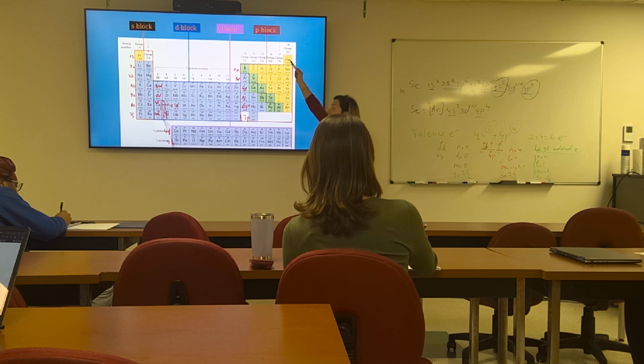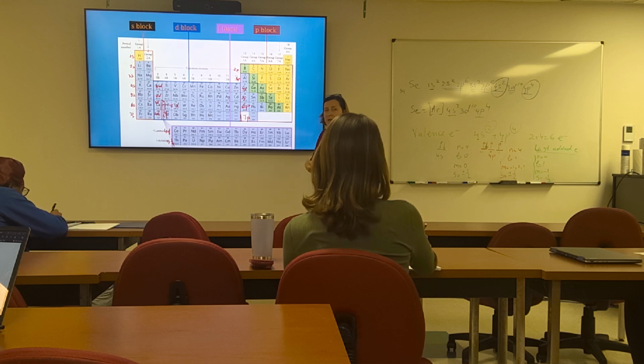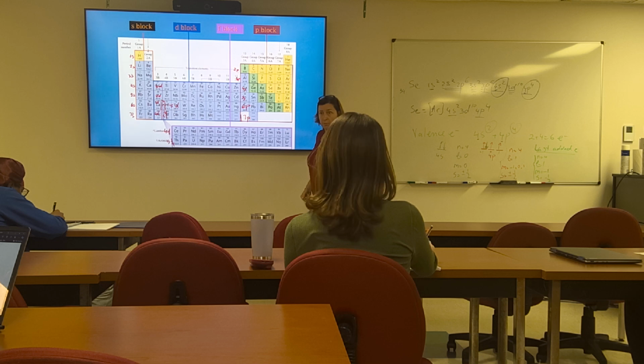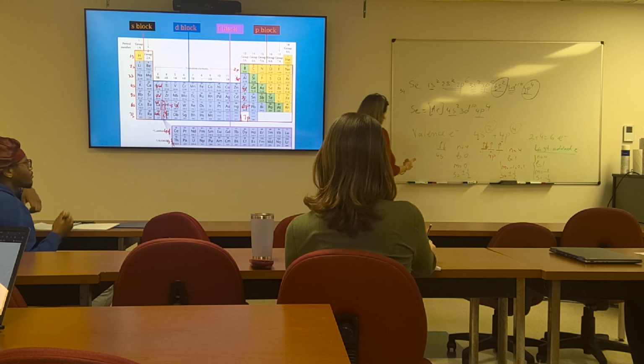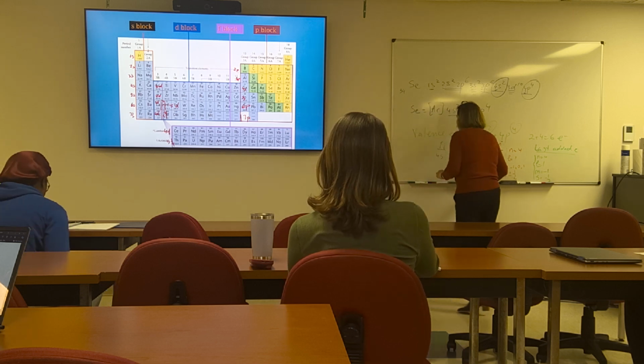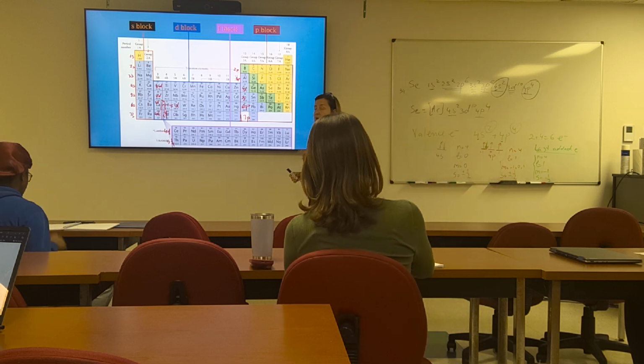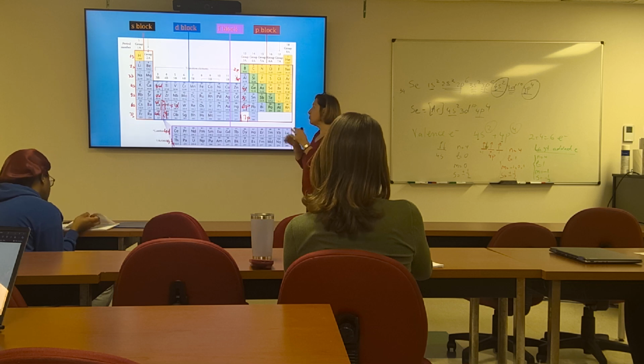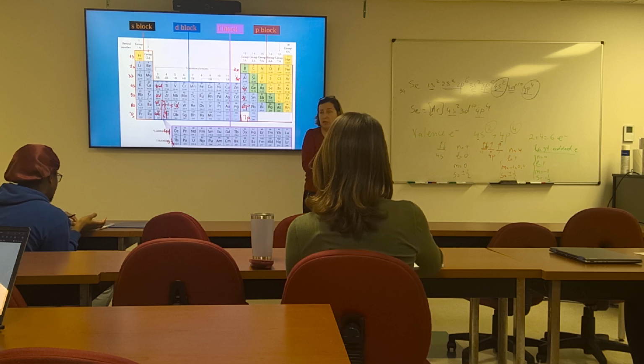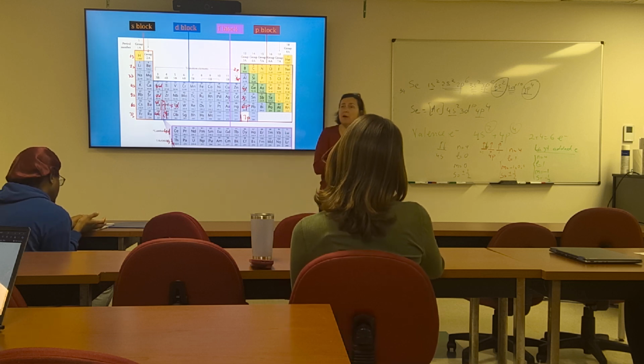This is a p block, you have a p, the last added electron in the p orbital. Another kind of question that you can have is, how many unpaired electrons do you have? To figure out the unpaired electrons, you basically have to draw out the valence electrons, because the unpaired electrons can show up because of Hund's rule.